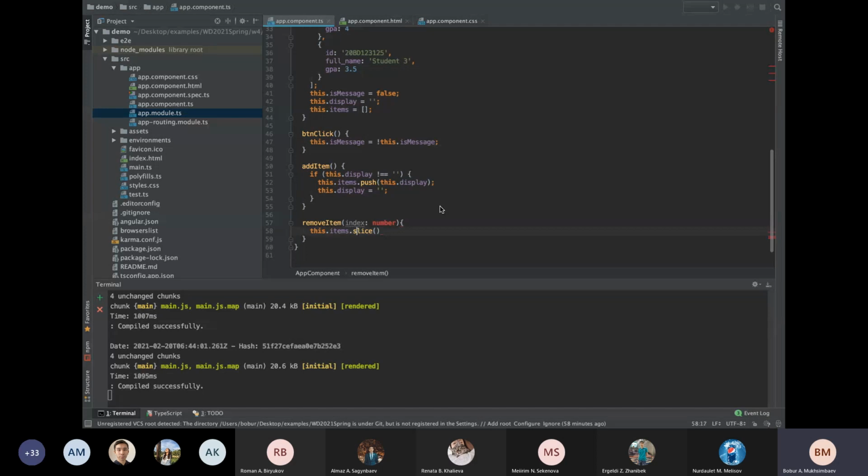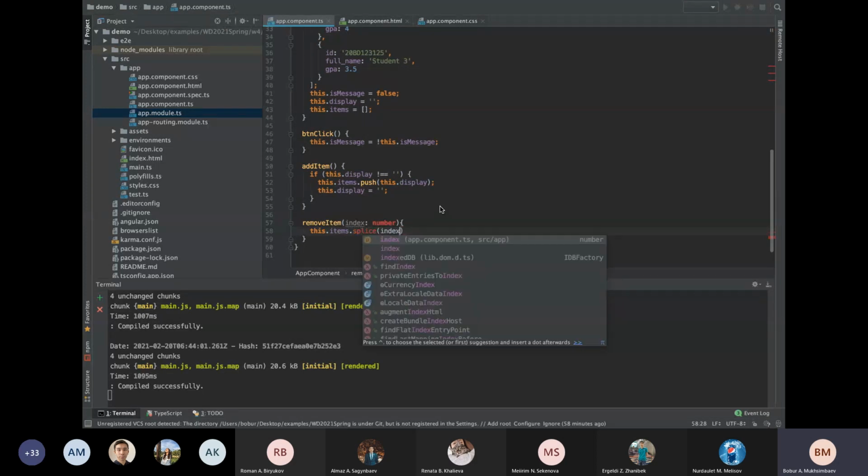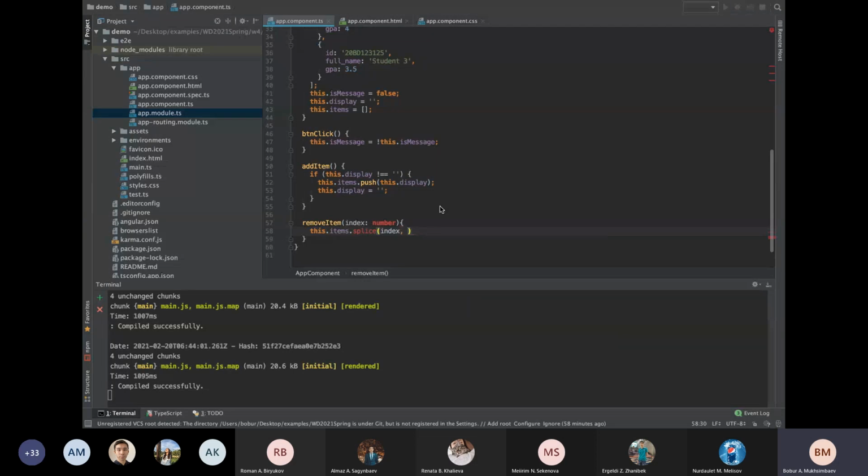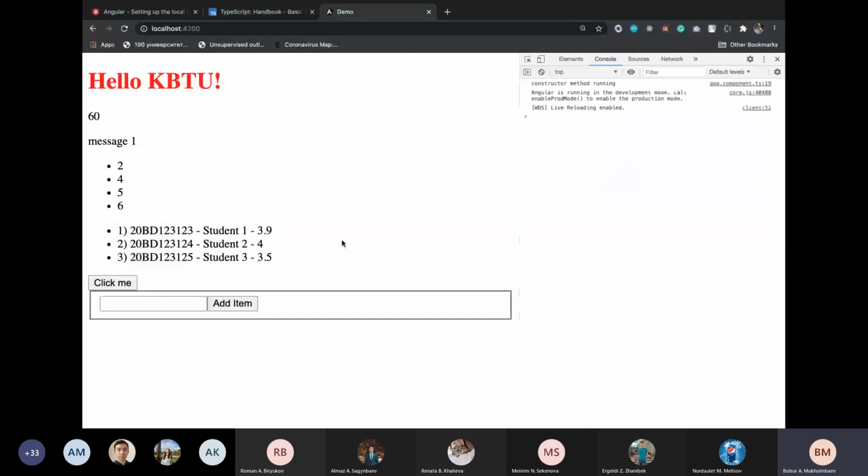But splice is a little different: it gets the index as an argument, and the other argument is a number. If you pass number 2, it will remove 2 items starting from this index. For now, I want to remove only 1 item. That's why I want to pass number 1. And that's it. items.splice(index, 1). Starting from this index, I want to remove only 1 element, which means the current element.